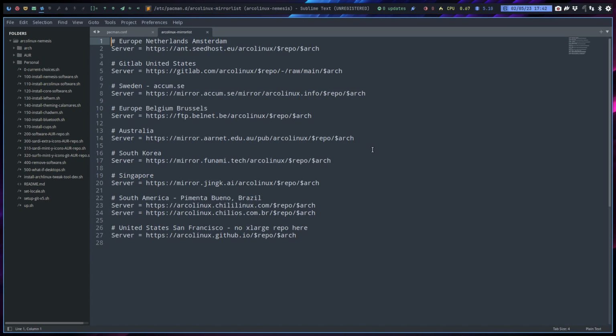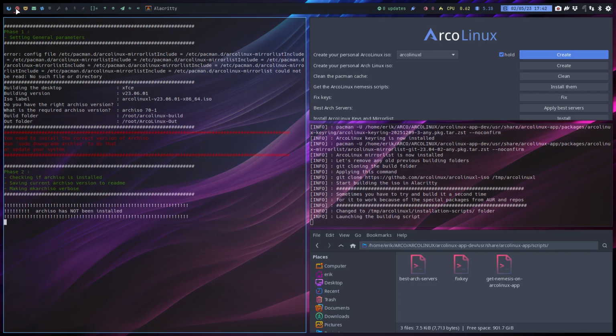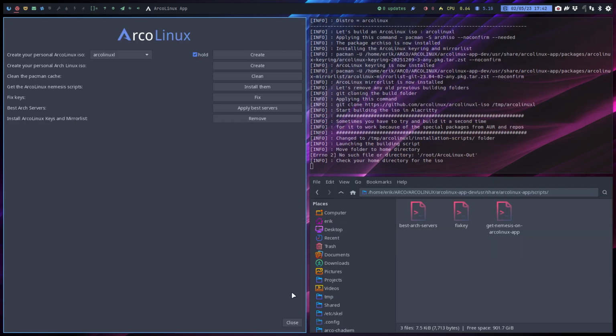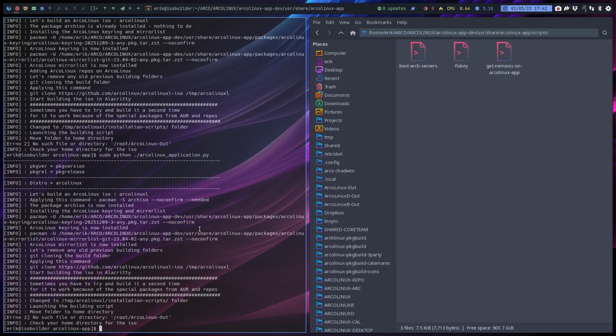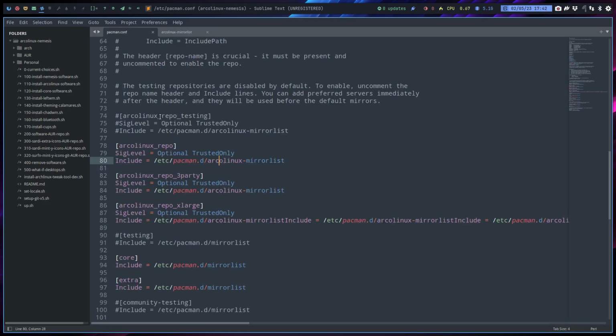If that is good, and that is good, why do you see this? ArcoLinux mirror list include etc pacman.d ArcoLinux mirror list include. What's all that? Still looking good.